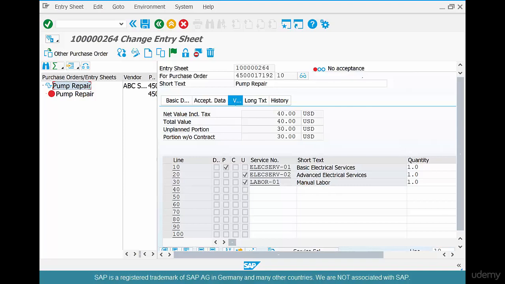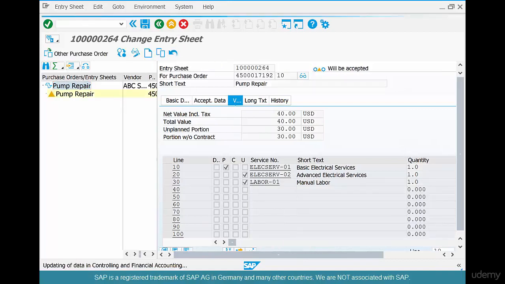That's why you see no acceptance here. If I'm the manager, I can just go here and click accept and click save. Now the service entry sheet is really complete. So we have procured a basic electric service, an advanced electric service, and a manual labor.